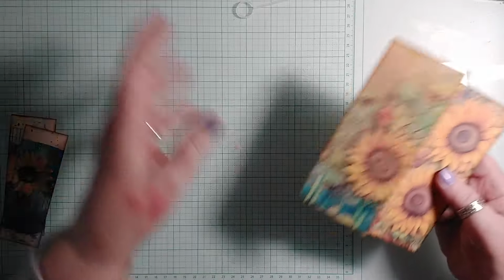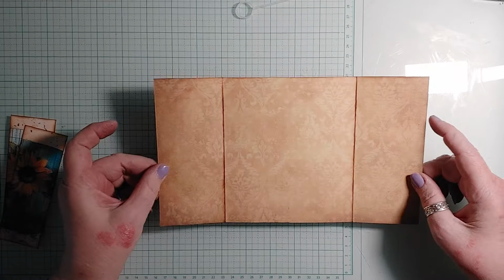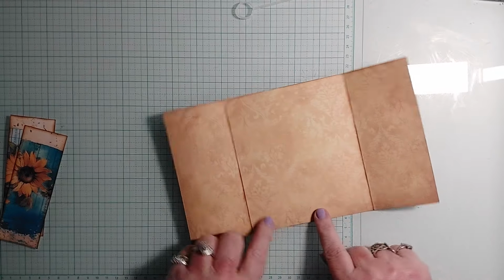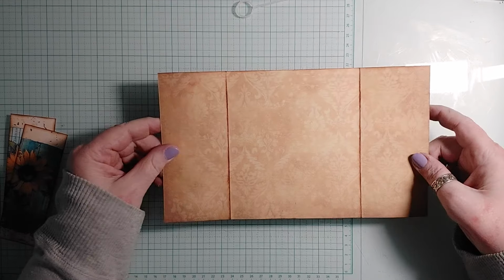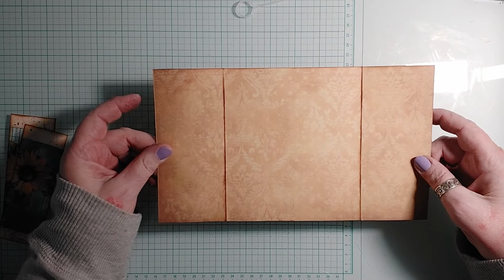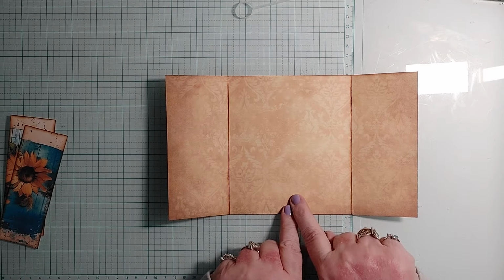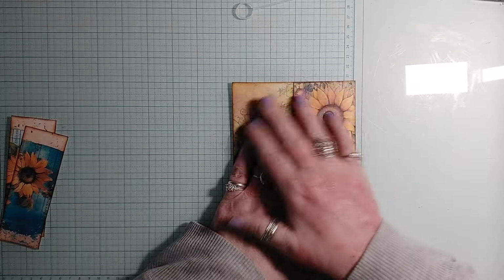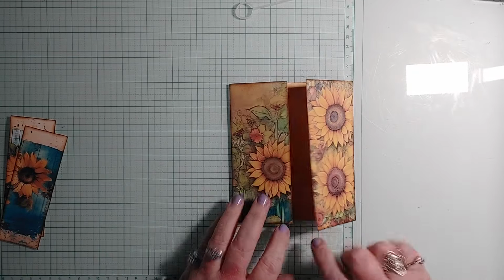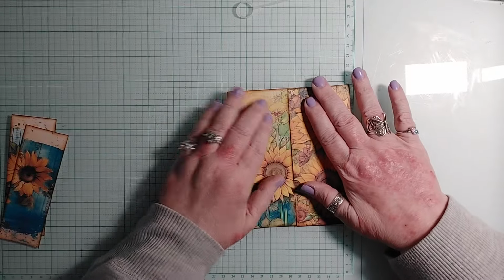So once both sides have their graphic, you want to put a line in the middle of your entire thing. So it'd be 5 inches, which is right there because I marked it. Then you want to fold them down, and that makes each side equal. If you put that little mark in the middle, you know where to fold it. Now when you're folding it, you don't want them touching.